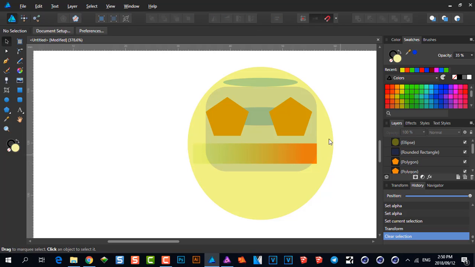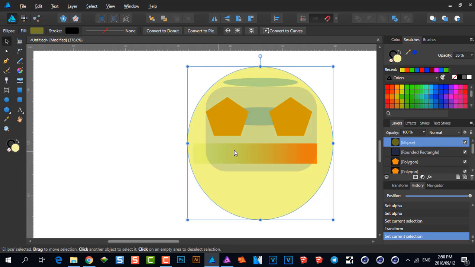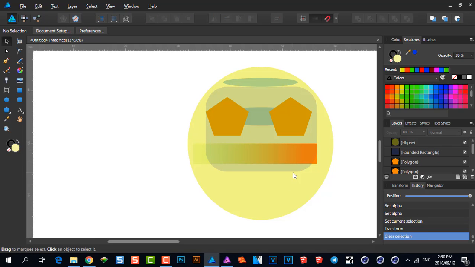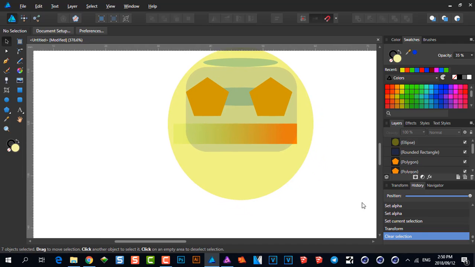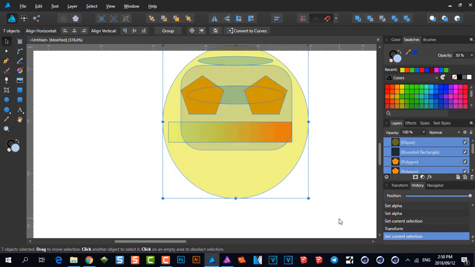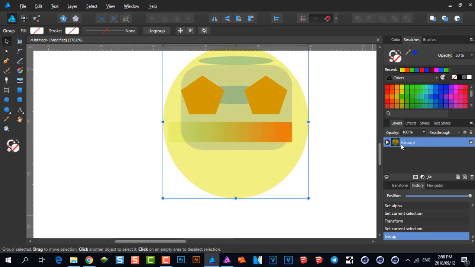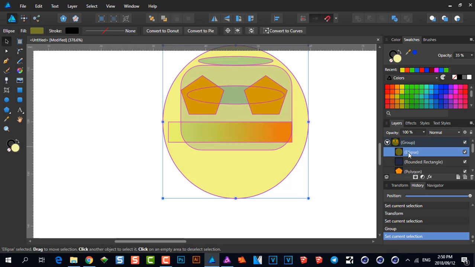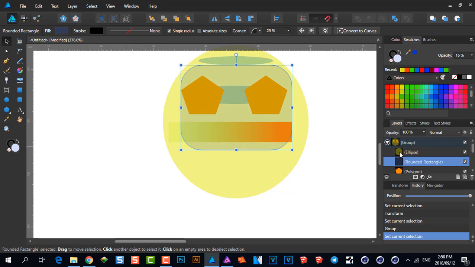What happens if this entire thing is in a group? How do you get into that group? So I'm going to select all of this and just say Control G as a shortcut. And if you're watching the layers palette, it places it all underneath in a group. Now I could pop down the group and do the same and then navigate through these areas.